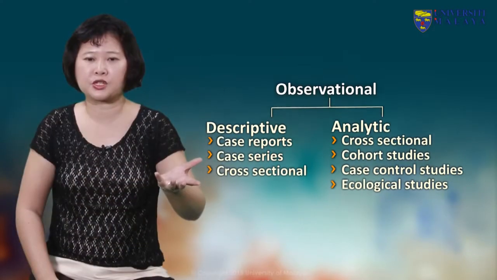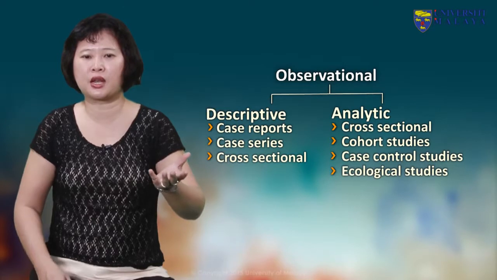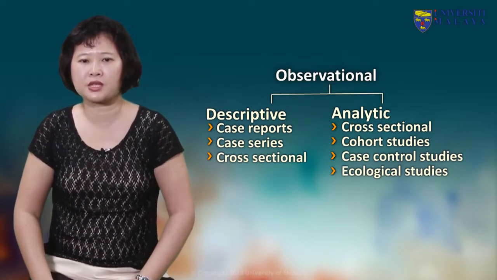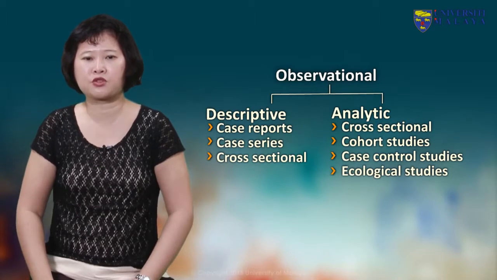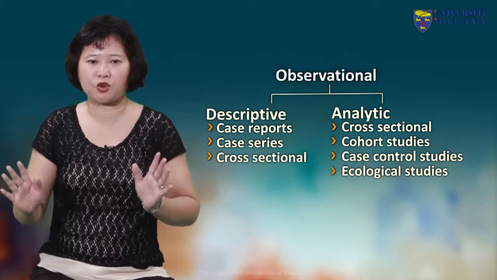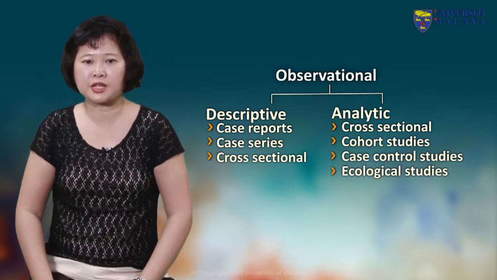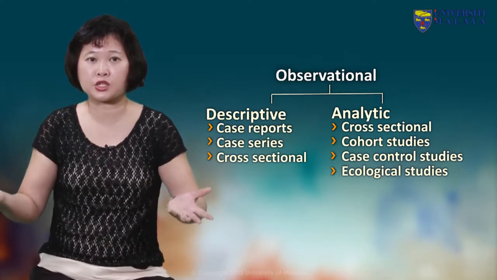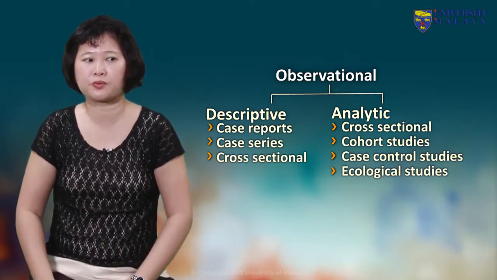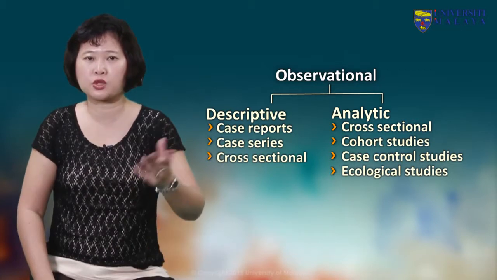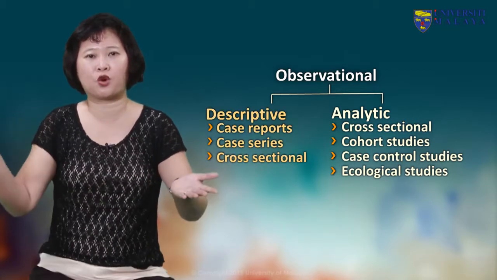In observational studies, the researcher allows nature to take its course, observes existing phenomena, and measures risk factors and outcomes. No intervention is performed. The investigator does not control the study population or the factors to which the study population is exposed. Observational studies can be further divided into two subcategories, descriptive or analytical.